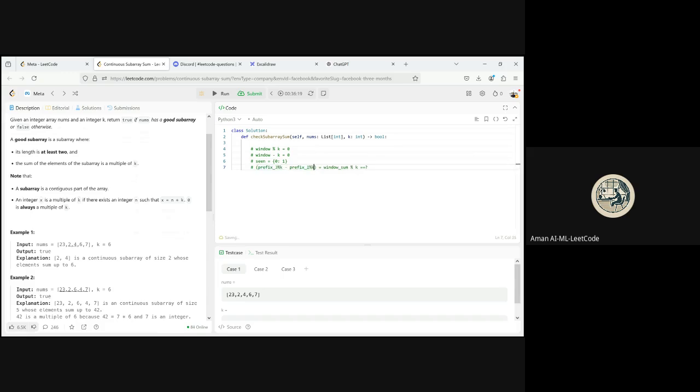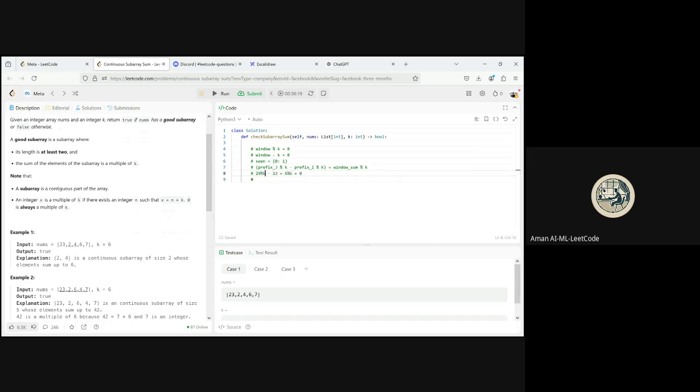So this should also map, because modulo function is associative in nature. Again, you can send it inside and then it will still work as is. So we can take an example here just to make sure we understand it properly. Let's take this example where prefix sum until 4 is 23 plus 2 plus 4, that is 29. So 29 minus 23, which is the first sum, the answer is 6. And it is a multiple of k. Now, when we do modulo of 6, it's going to be 0.